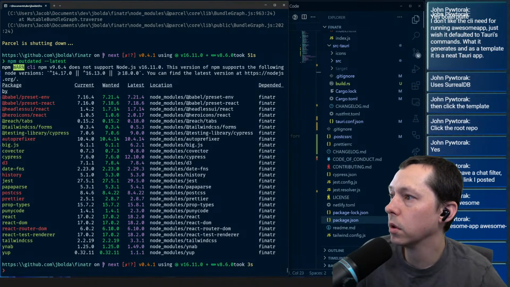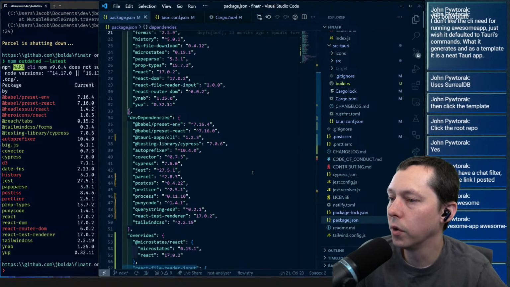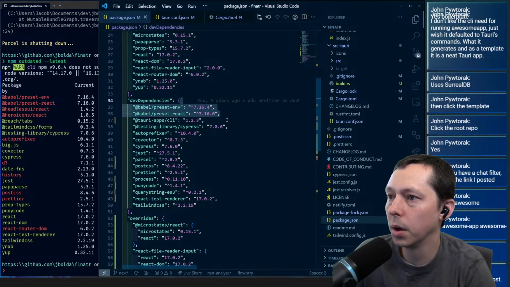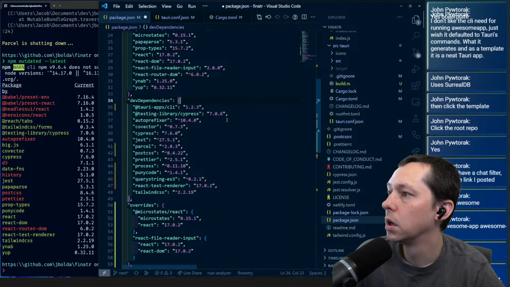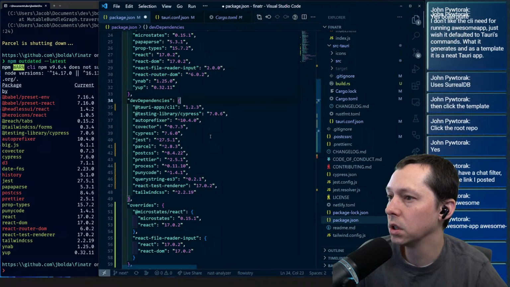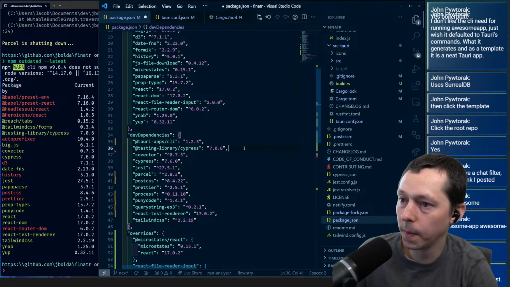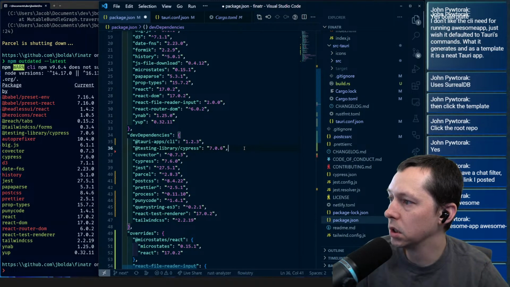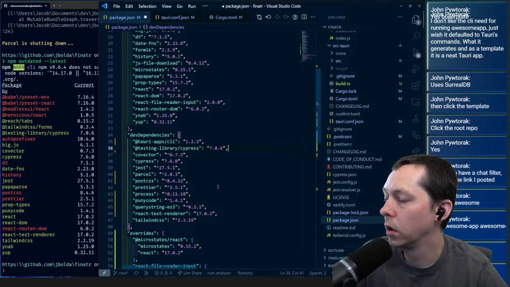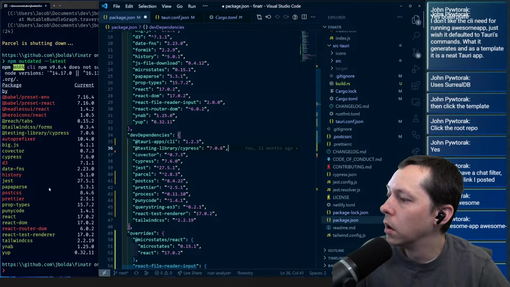So we got a bunch of Babel. If I take out the Babel things, I don't necessarily want those if we don't need them. It sounds like we might not need Autoprefixer anymore.